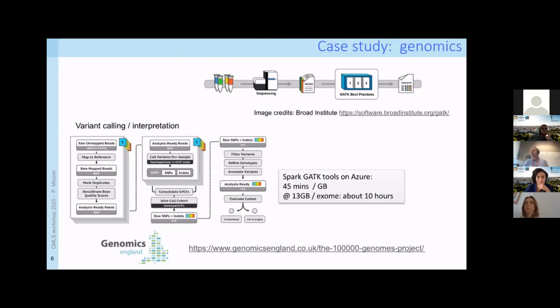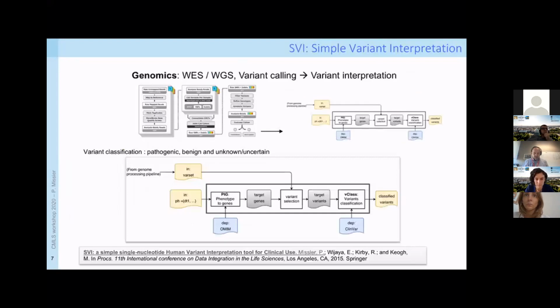And the problem is that it's actually not particularly stable because a number of the elements in this pipeline can change over time. Because this is a very heavyweight pipeline, we have focused on a follow-up process, which is down here.